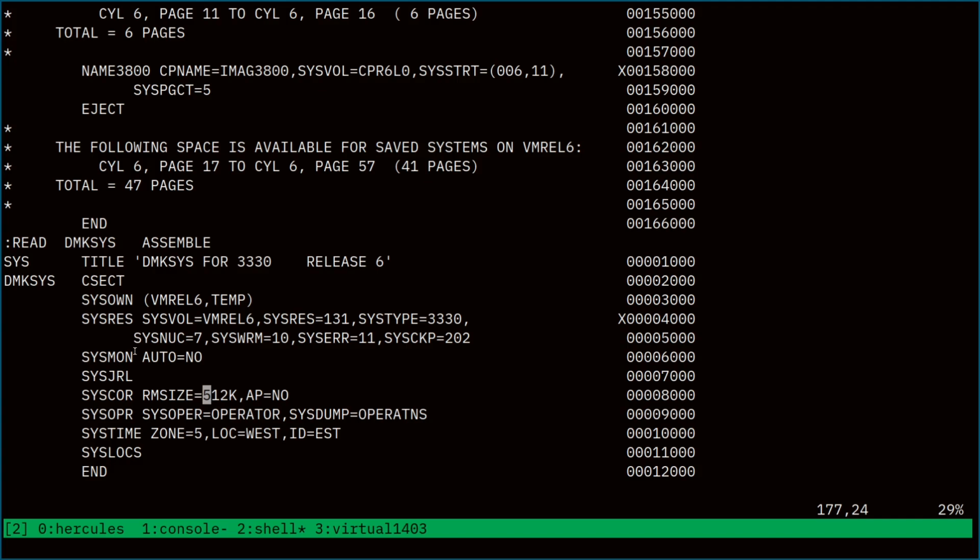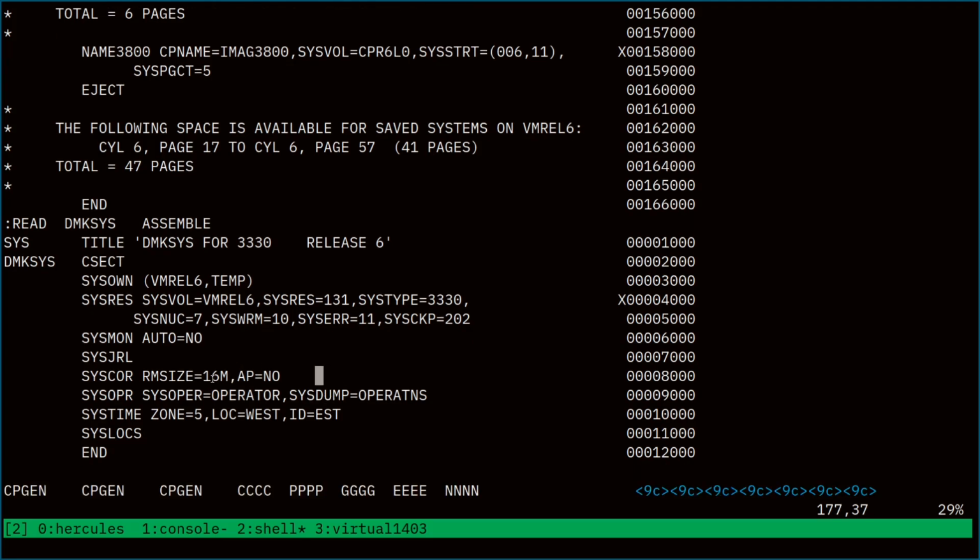But we paid for 16 megabytes. So we're going to change this to 16 megabytes, the maximum VM/370 can use. Make sure that you don't end up with that first zero in the continuation column because we're one character short here. So just, again, make sure that this all stays aligned correctly.